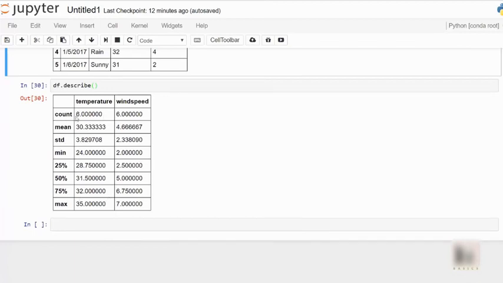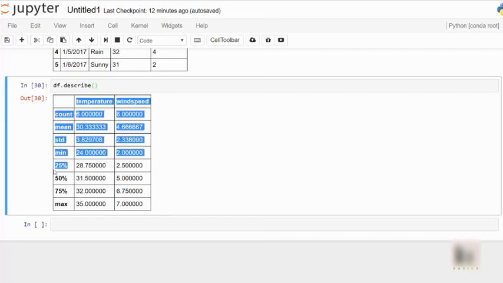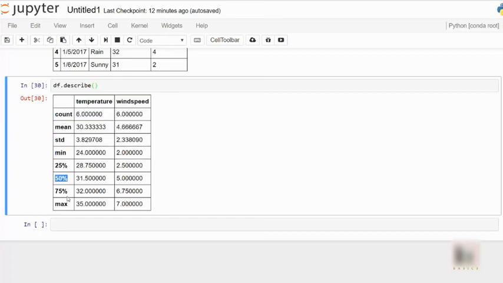So you can see things like count, mean, standard deviation, min, and then these are percentiles: 25 percentile, 50 percentile, and max. This function is pretty good in terms of quickly printing the statistics on your data.